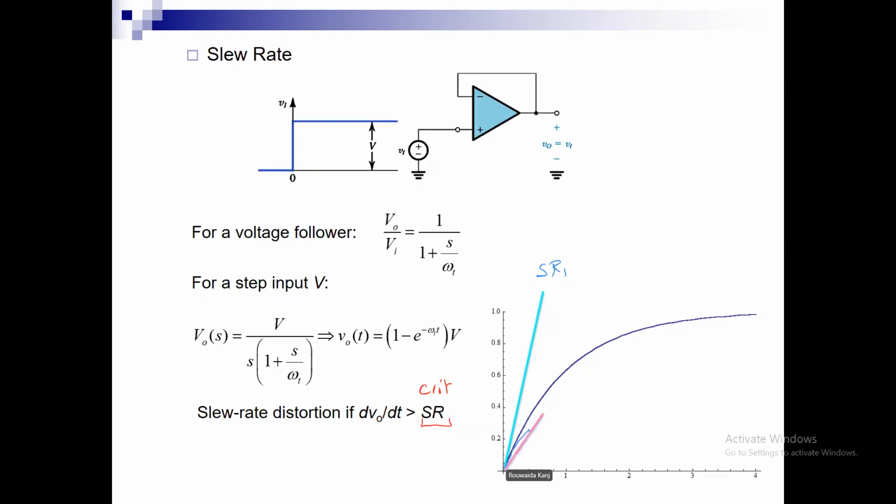Now what if the natural slew rate is here? This will create distortion, right? So this is the slew rate here. If this is my SR2, this means I will have a distorted output. Why? Because I cannot go faster than this. I have to abide by this and then get my signal out. So we calculate dVO by dt max and we compare it to the criteria that we have.